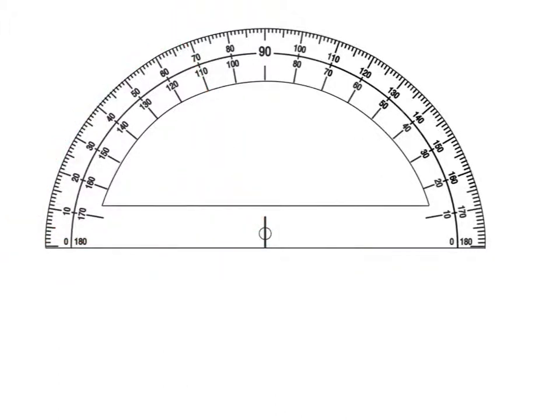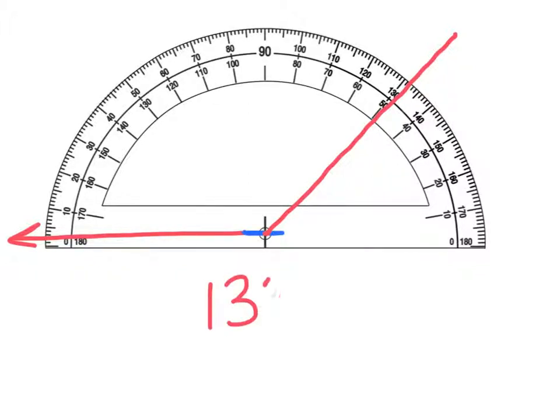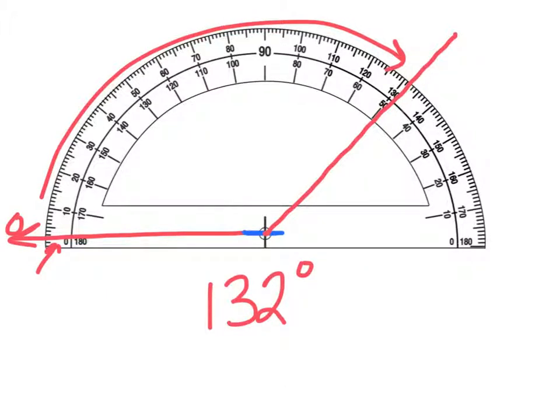One more as we go through this, we're going to start with our ray going off in this direction. On some protractors they have crosshairs down at the bottom, so you would see an extra set here, and you always want to make sure that it's straight. So if we draw one here and it comes out, we want to do as best we can, making sure everything's straight. We would say this one comes out to be about 132. Even if you said 131, with one or two degrees off, you're all right. Again, this is our 0 because this is our first ray, and we're going to measure it off in this direction using the outside numbers.